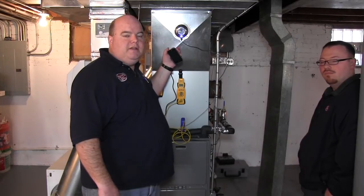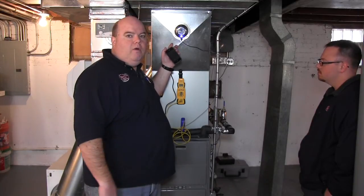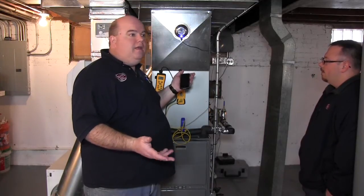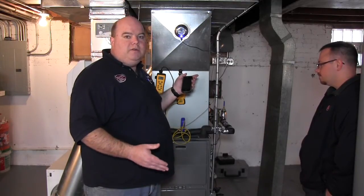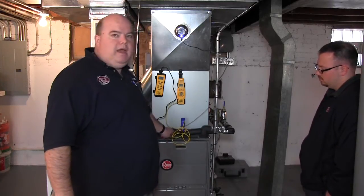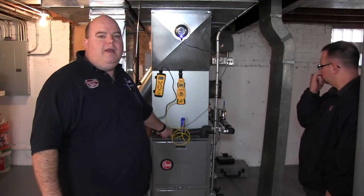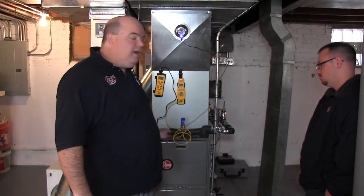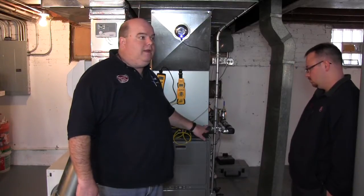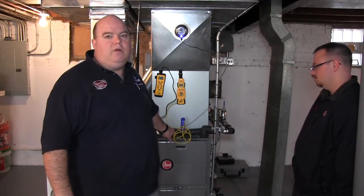That's part of why this runs at that 1600 CFM — it produces more air. With that being said, I'm going to turn this on. The key to this, at 125 degrees, I want to make sure that the return water is going back below 107 degrees — because as long as it's going back below 107, it should be running at peak efficiency. You can set this up to 160 if you needed to, and it'll get you more heat out, but the return temperature is not going to be below that magic 107, and it's not going to condensate.